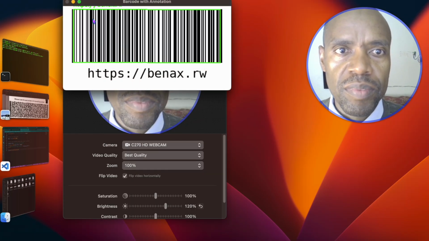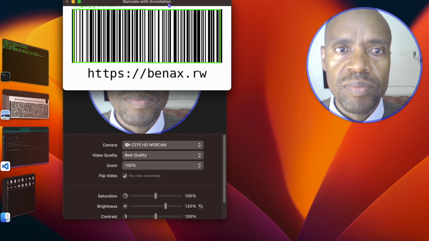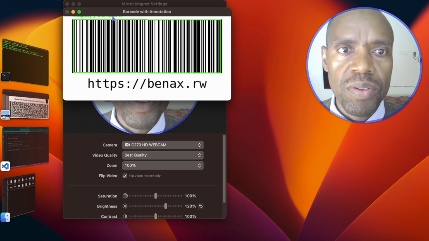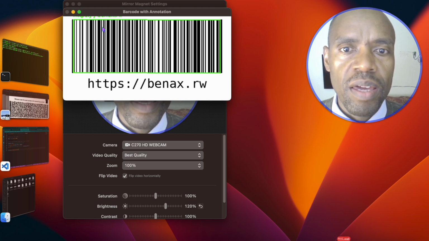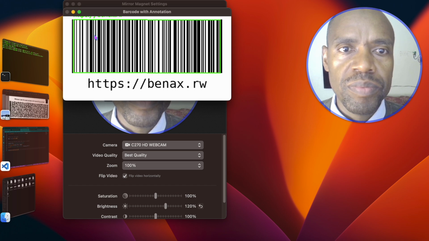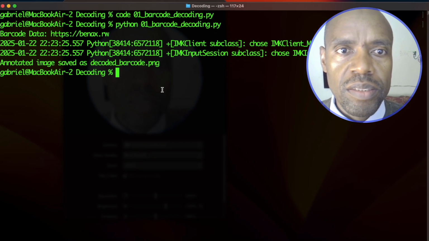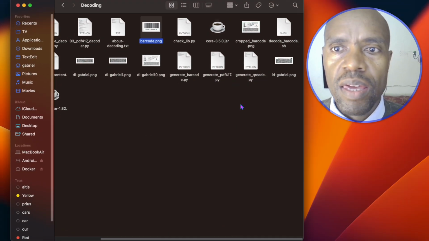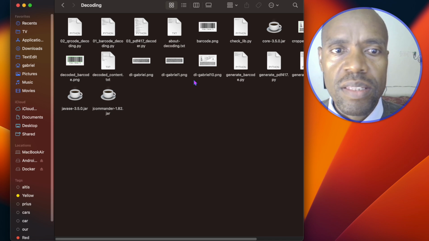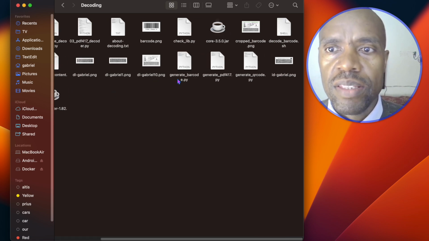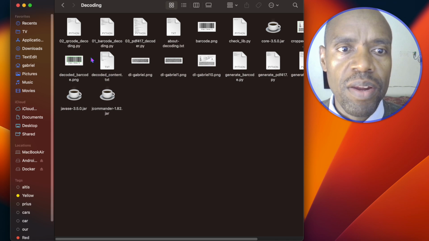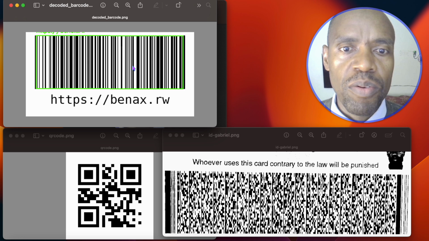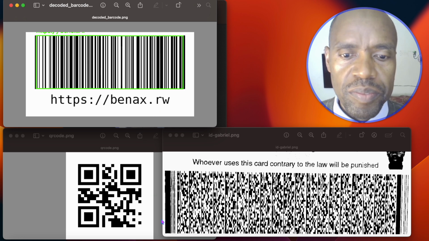Well, in the green here, even though you don't see it, it's written over there. So it's decoded, and it has also generated the file known as decode the barcode. That's the file we've been seeing. It's here.